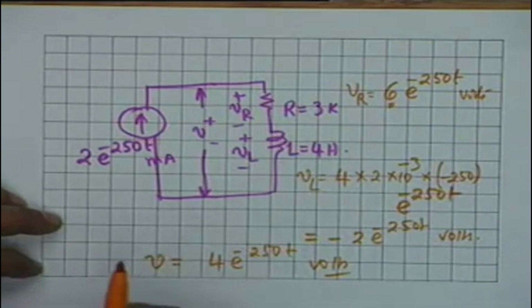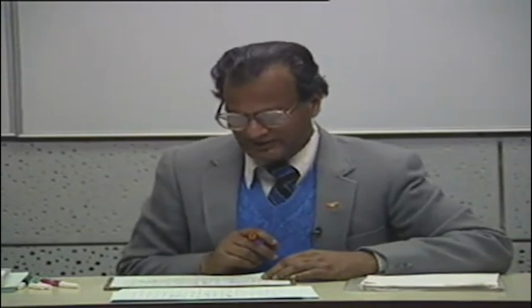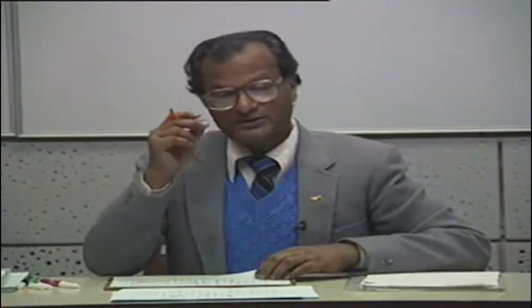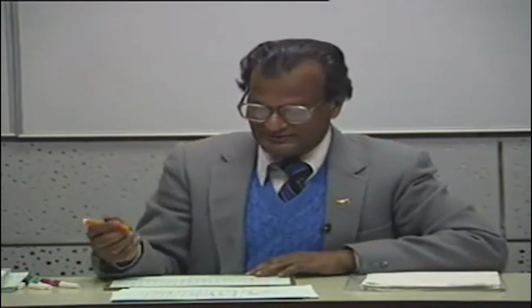Similarly, we could have taken a capacitor and we could have found out the voltage across the capacitor by taking 1 by C and then integral of I dt. That would also have been an exponential. This is the beauty of an exponential waveform, that an exponential signal generates exponentials in linear circuits. If it is non-linear, then of course you have complications. But in a linear circuit, an exponential signal input produces exponential signals as output, because integral and differential of an exponential is again an exponential.